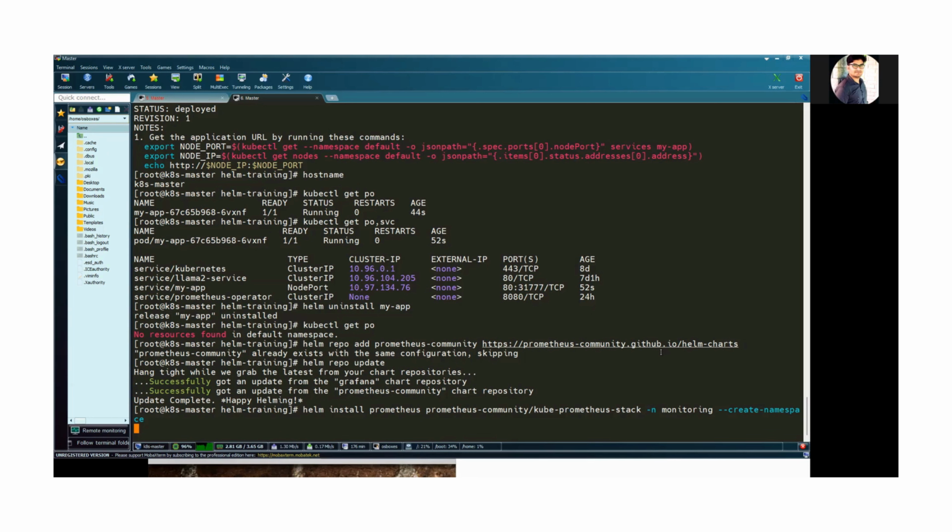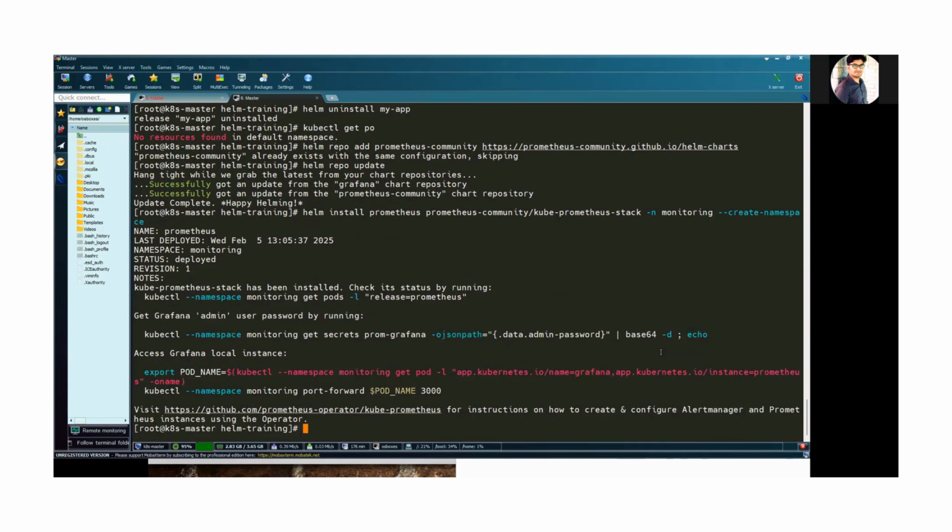Rather than writing multiple YAML files to prepare your monitoring tool or any big application, it's very easy for you to create your own application. And even now you can understand very clearly why the applications running in the world are using Helm to do these things, right? So this is the process they are following. They will start with the application name using Helm. It will create the YAML files, and for each YAML file, they will go and update the respective values they require for that one.